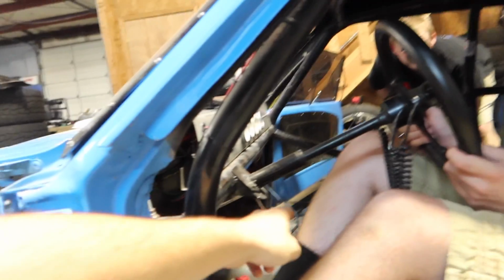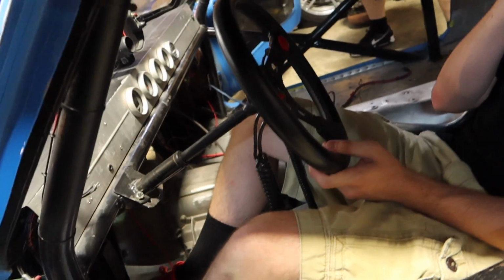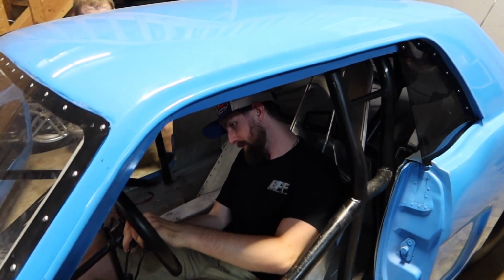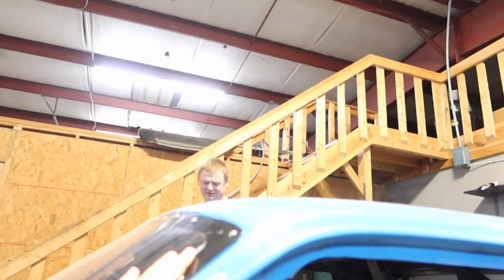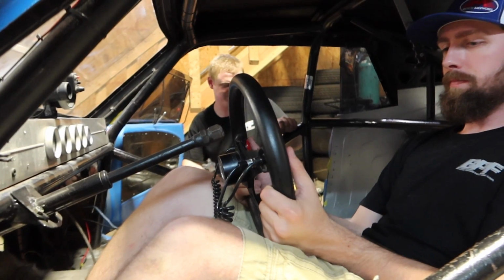Yeah, but obviously the wheel, we're gonna have to cut the column and just add some brackets because we need to lower it like a ton. But for someone like me that is, I'll say, 5'8" on a good day. Would you say 5'8" on a healthy day? Ben, 5'8"? Is that pretty fair? What about right there? Driving like that, maybe. Parachute handle might as well be a meat cleaver.